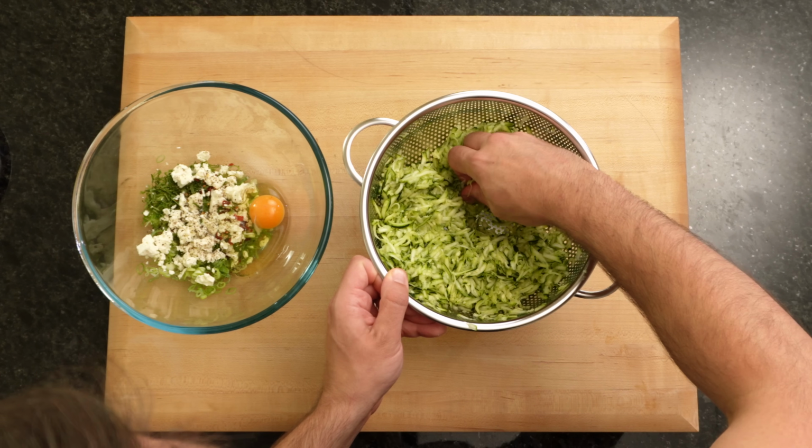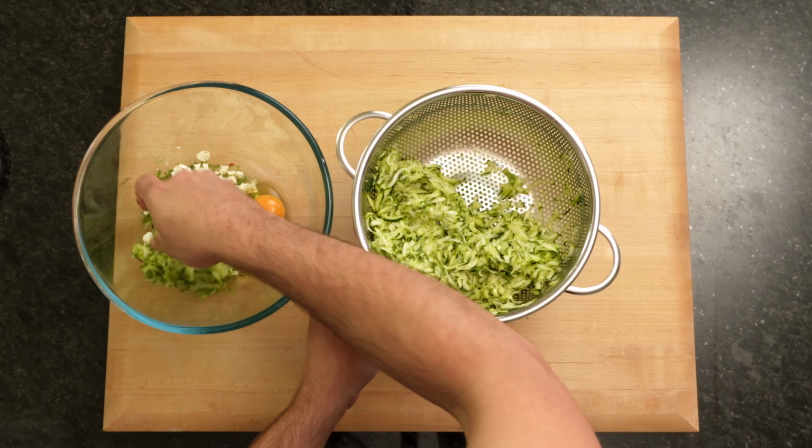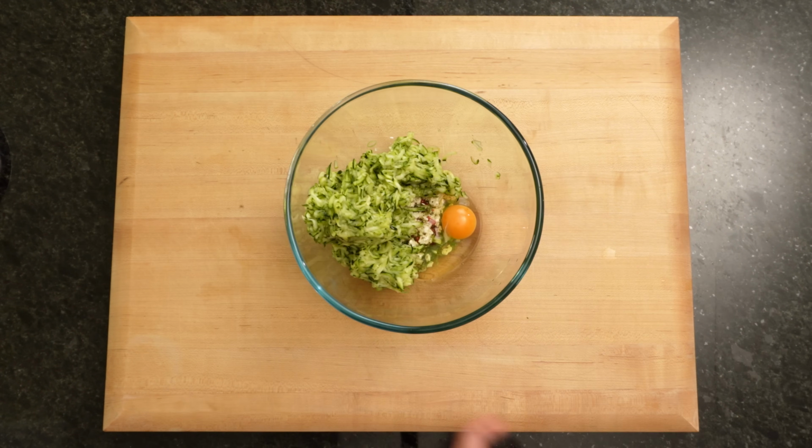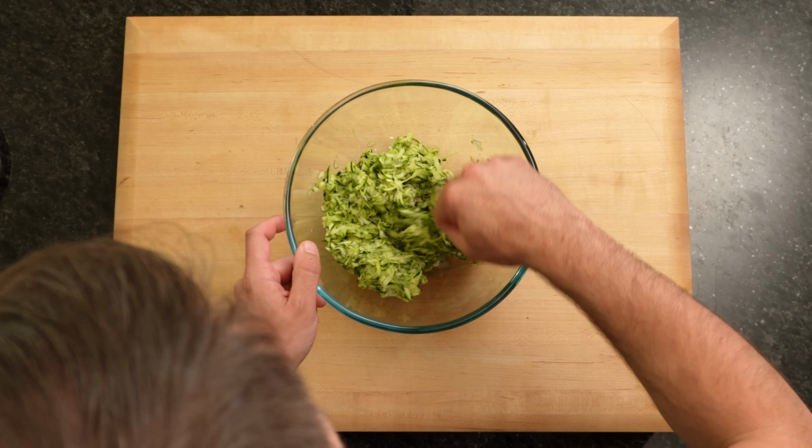You can save this water and some of the other leftovers, like the seeds from the first recipe, and you can make a really simple, light, summery soup using all of these ingredients. If you'd like to see that in a future video, then let me know.